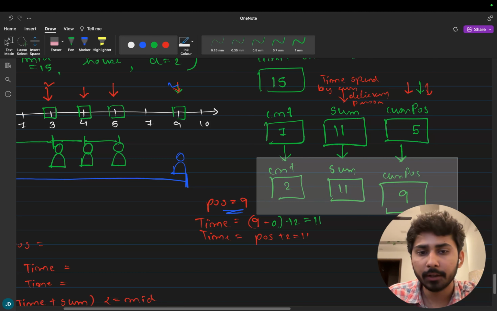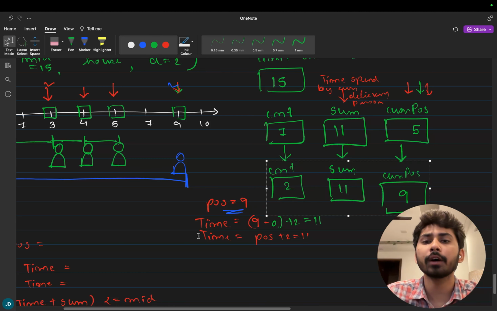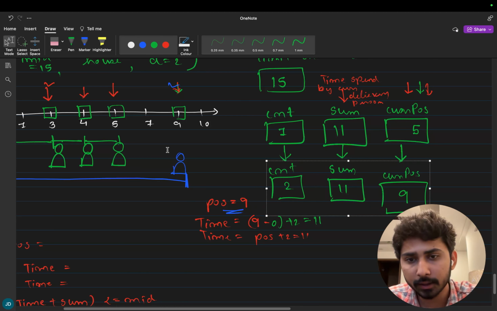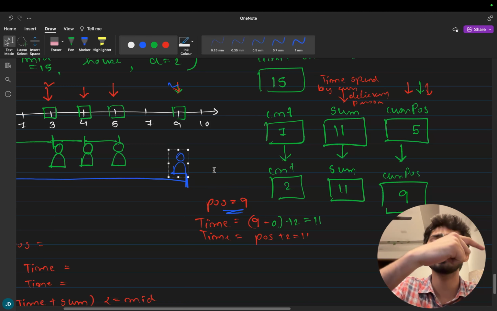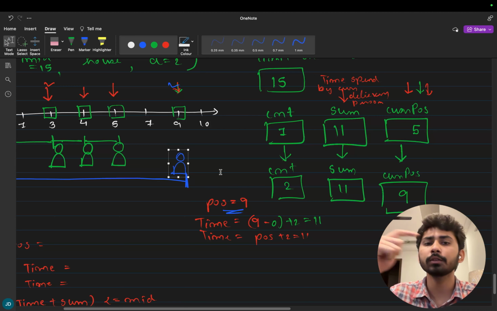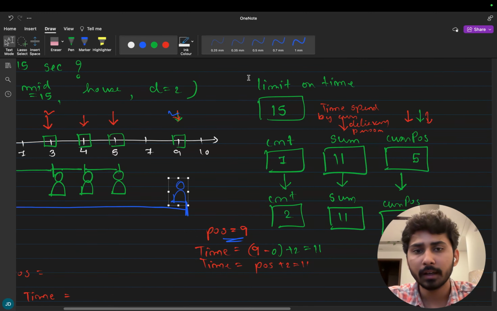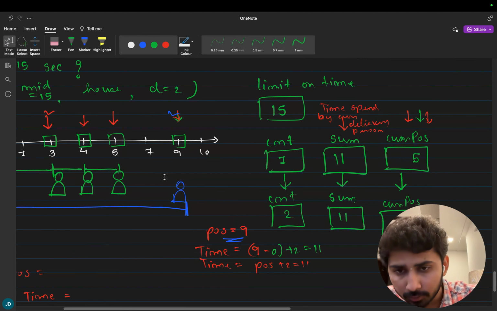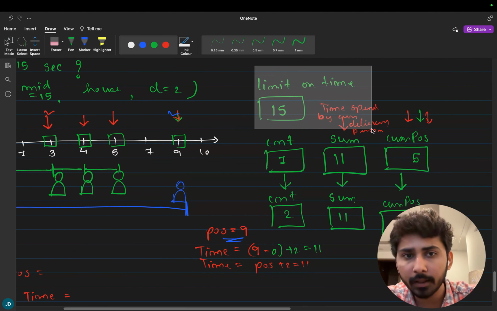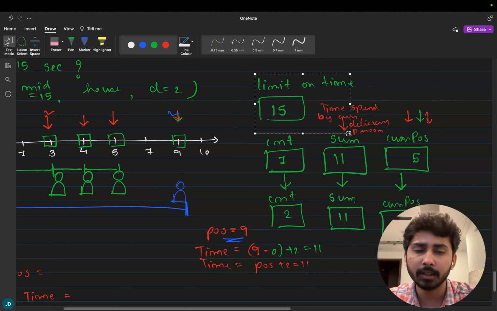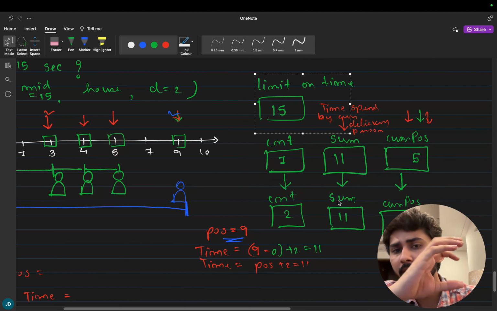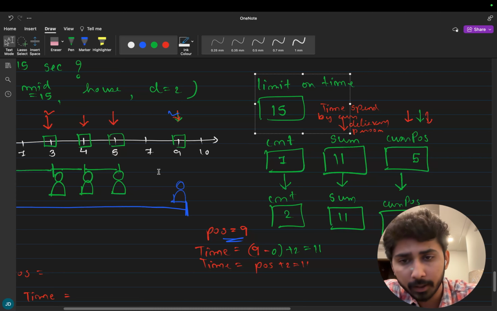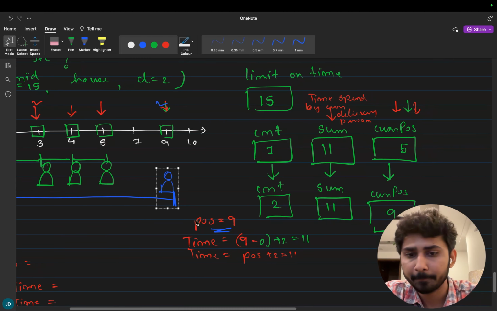So now I have reinitialized all the variables, and if there were further more houses, then you would have considered this delivery guy to deliver to those houses. Okay, and if those houses were not deliverable by this delivery boy within the time limit, then you would take one more delivery person and you would again start from origin and make that delivery person dedicated to that house which was not deliverable by this delivery boy.